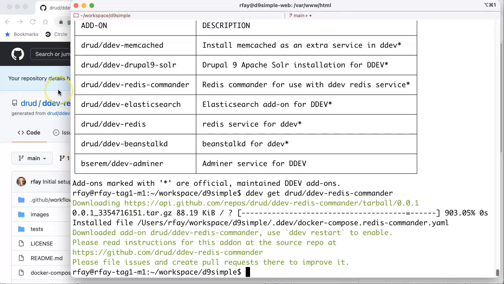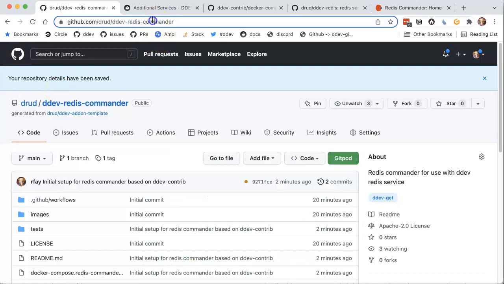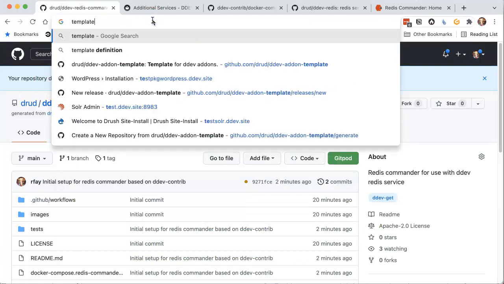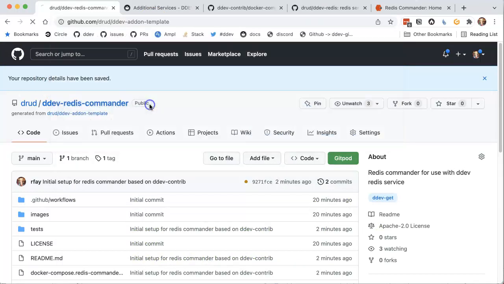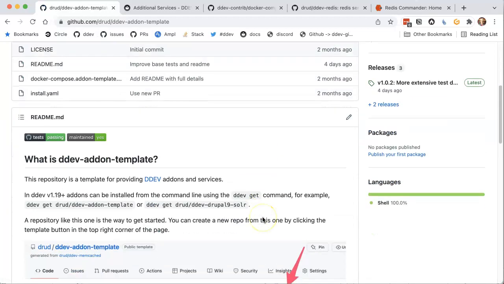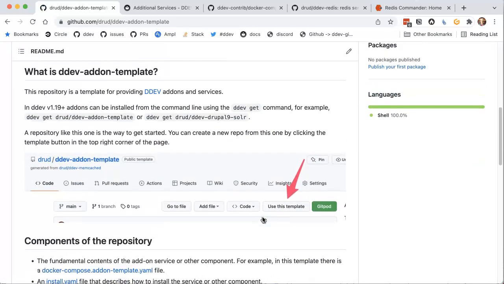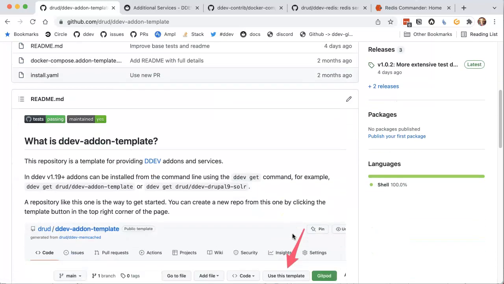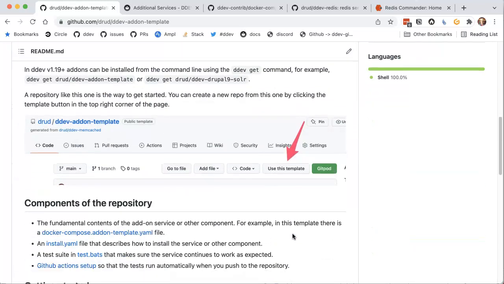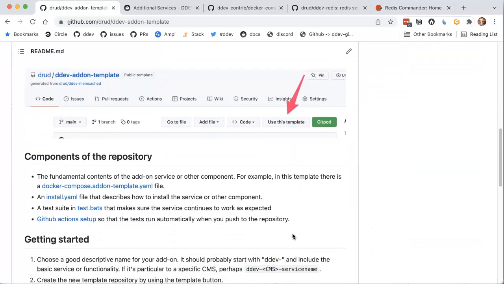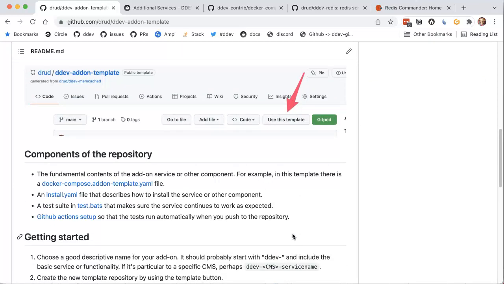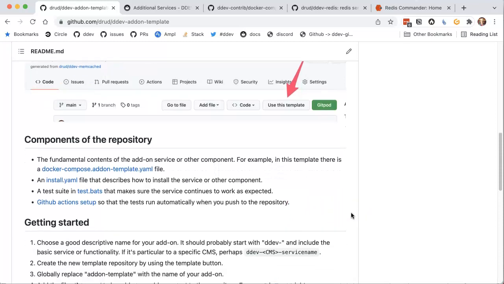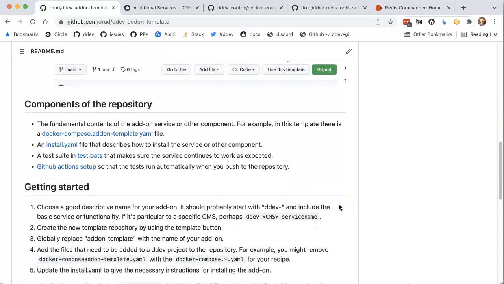So let's just review what we did. We'll go to the template again. Here's the README of the ddev add-on template. Basically, we use this template to create a new repository, and the repository can be in your personal namespace, can be public in your namespace, and then it can get promoted into the DRUD namespace when you're ready for that.